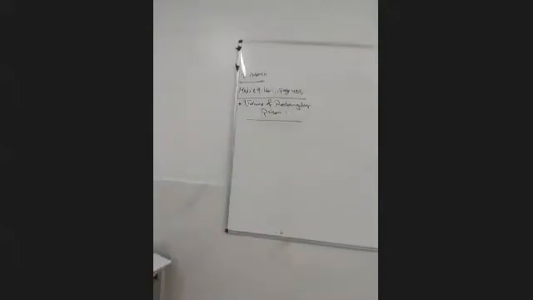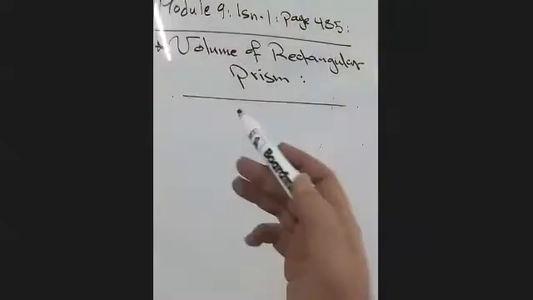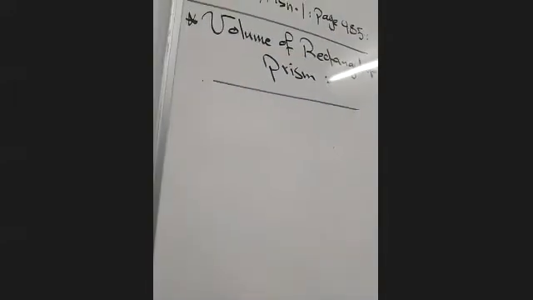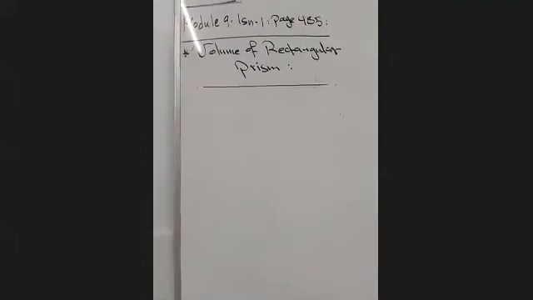What is the volume? The volume is how much space is inside this room. How much space means if I close everything and I want to put water inside it, how much water I can put inside. So the rectangular prism is a box like the room, closed, and we call it rectangular prism. What is the volume? The volume is how much space is inside this room or the rectangular prism.